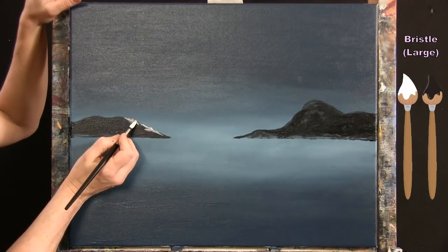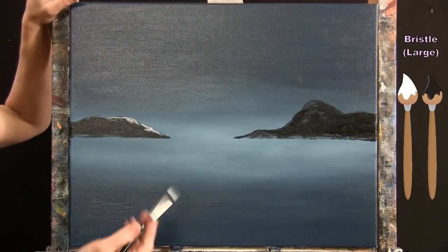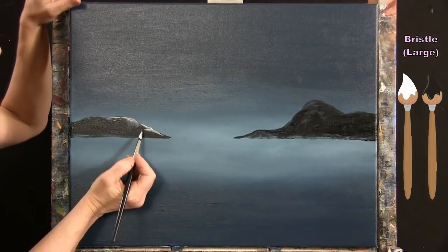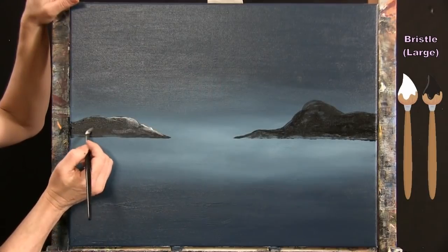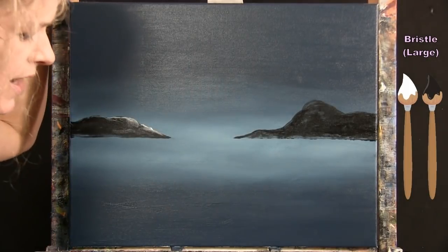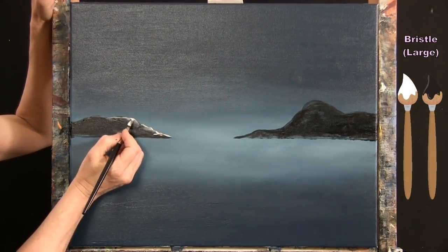Give myself these light spots along the edges, maybe a little bit along the edge up here. If you want to have different shades of lightness, I just wiped my brush off on my paper towel, and I'm just kind of giving myself these various shades of gray throughout the land mass itself. So it doesn't have to be anything perfect. Just let your brush kind of guide you through these organic type of marks.